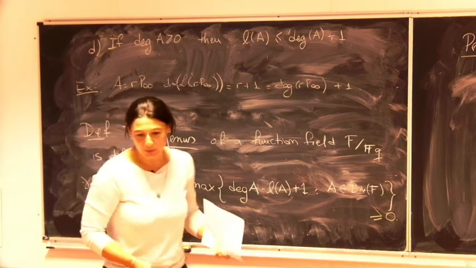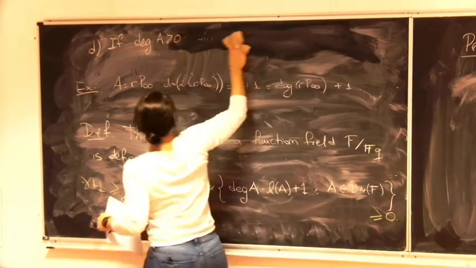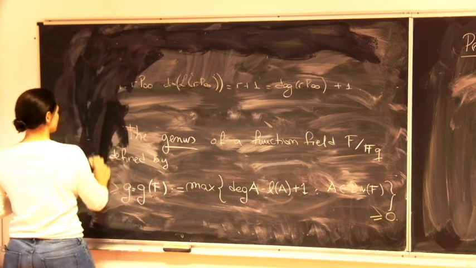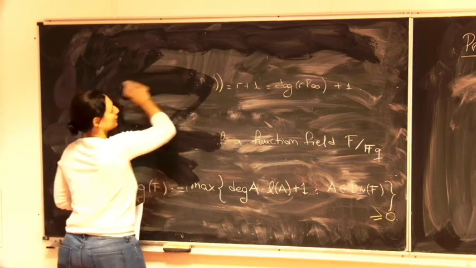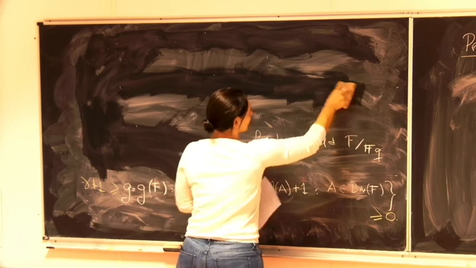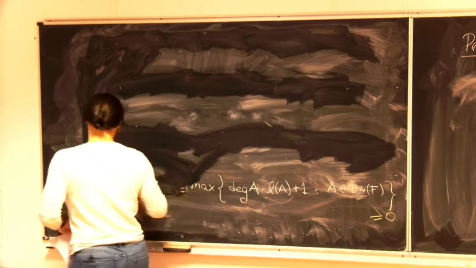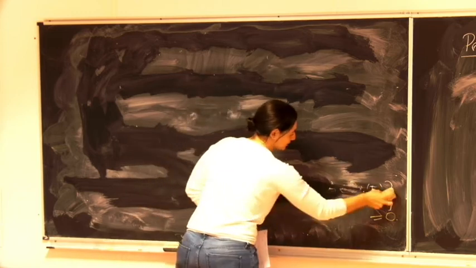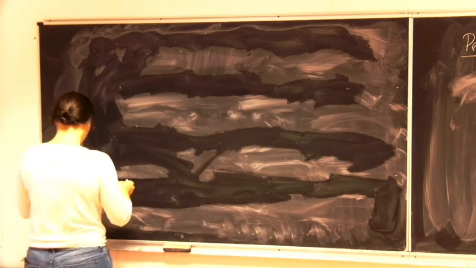And so I don't know if I want to, well, I'll do it later. So we have these three important results that I'm going to state only. One is the Riemann theorem. The second is the Riemann-Roch theorem. And the third one is a consequence of, or a special case of, the Riemann-Roch theorem, that is going to be the case that we are going to use at the end. So the first theorem is the Riemann theorem.